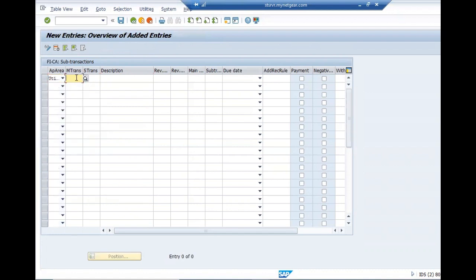Main transaction we created, 00001, and sub transaction we can create 0101. Description, the sample sub transaction. Okay, then save it.